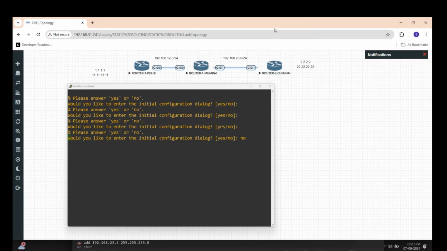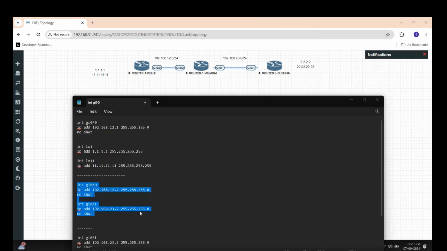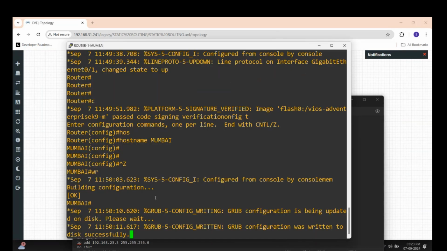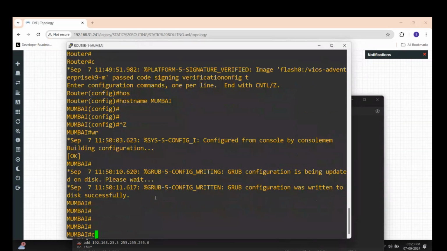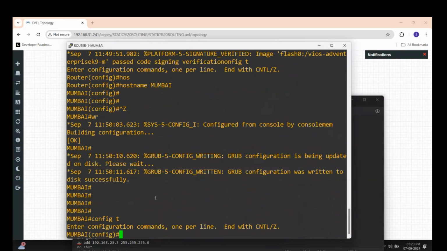It will take a few minutes. Meanwhile, let us configure the Mumbai router now. For example, now I'm configuring the Mumbai router, static route.